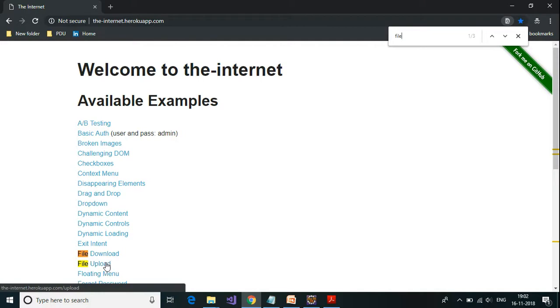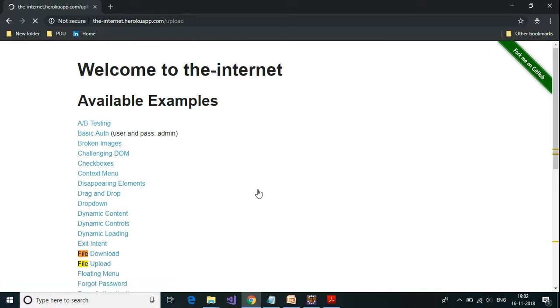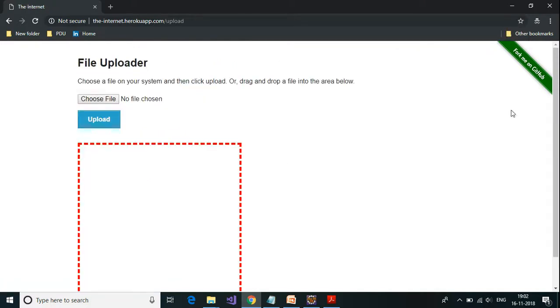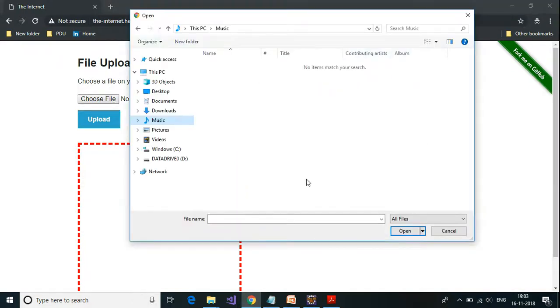Whenever I click on file upload and choose the file, this is a Windows control, not a browser control. So Selenium will not be able to handle this control. Selenium doesn't provide any APIs to work with this control. So this is the upload window. The download window is also quite similar to this.